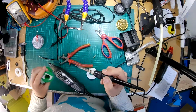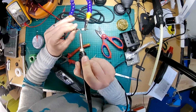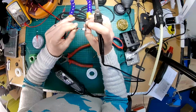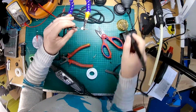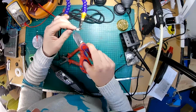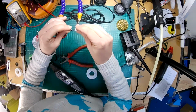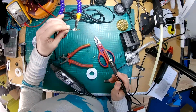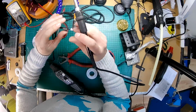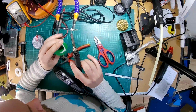Right, how best to attack this? It's very tricky on these 2.5 mil jacks because you haven't got a lot of room to screw the jack back together, so you've got to get your solders just right. That's soldered on the positive, just giving it a little wiggle, make sure it's properly soldered on there. Right, now the negative. Yeah, I can see this being a bit of a bugger to get back together, but we'll see.